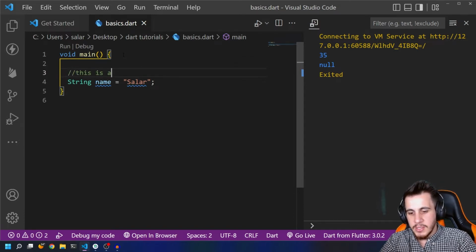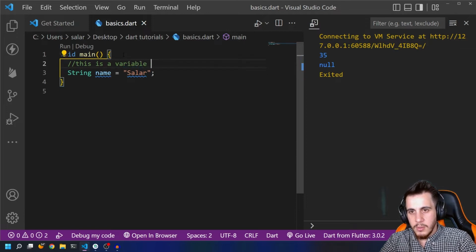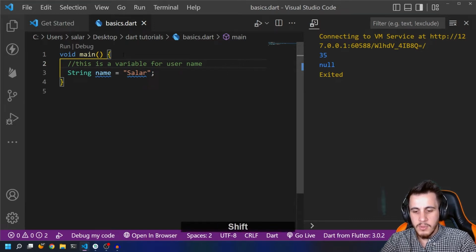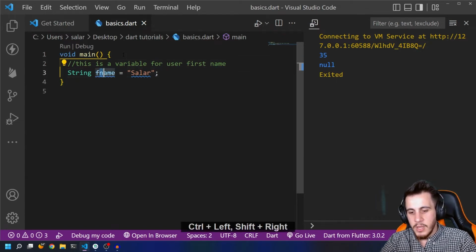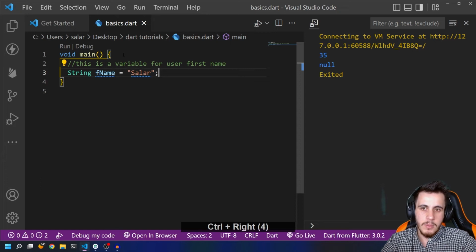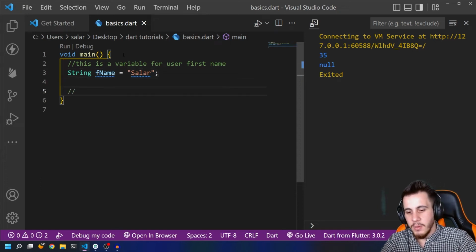This is a variable for username, user first name. If I have, for example, if name. Okay, I have another variable.